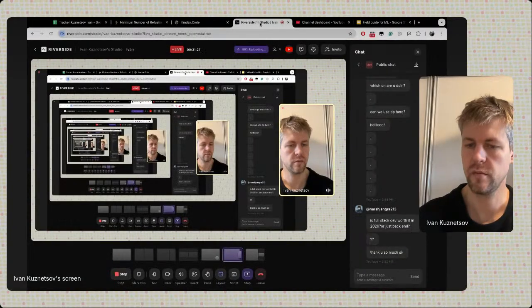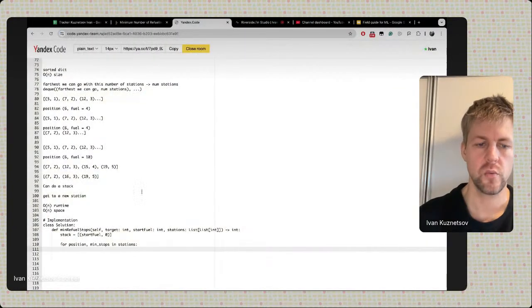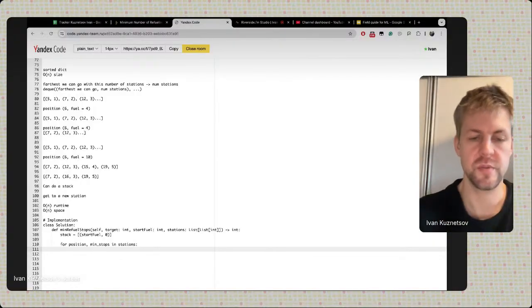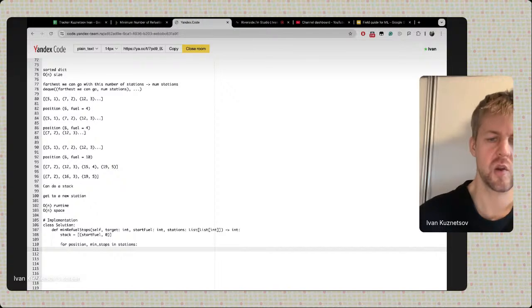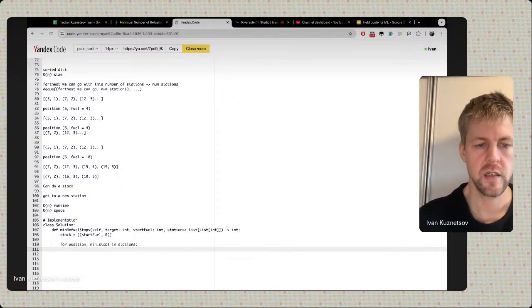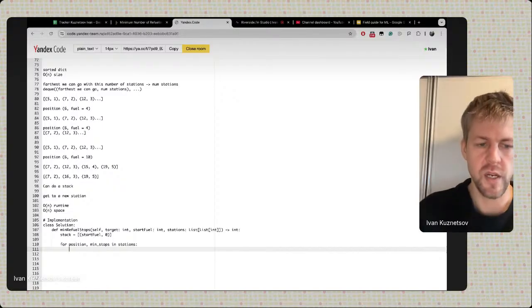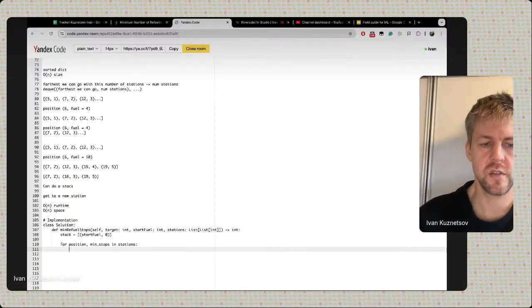Okay, let's see. So what do we do? We try to modify our stack. It's kind of a monotonic stack problem, turns out. At least my approach is a monotonic stack.